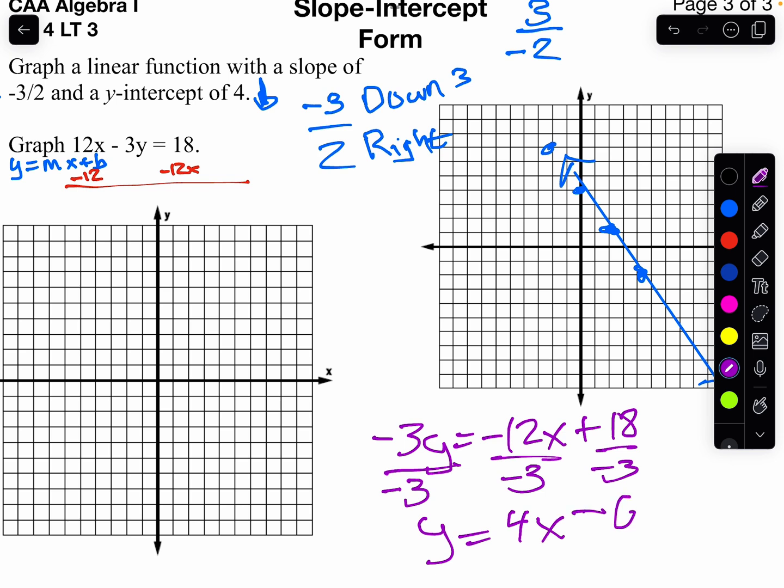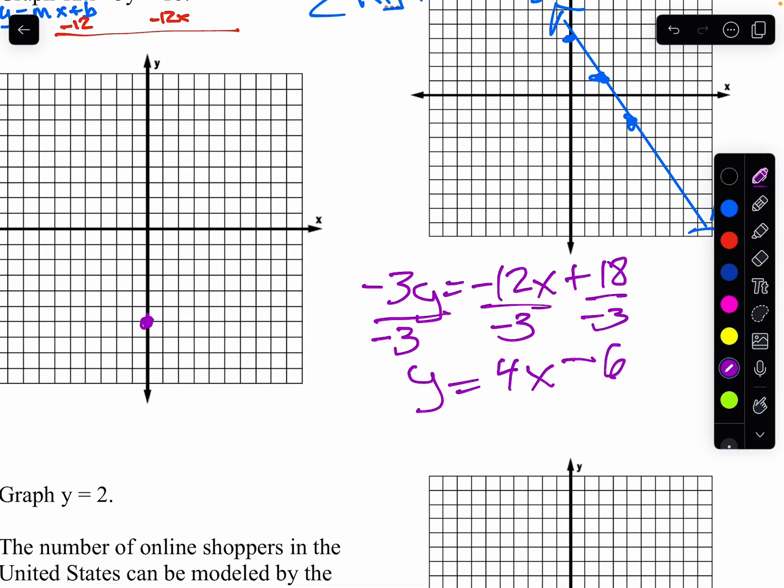minus 6. So I'm going to start here with my graph by going down 6. Put a point on your graph down 6. Now my slope isn't a fraction. So how do you write 4 as a fraction? Well, it's 4/1. So that means I'm going to go up 4, 1, 2, 3, 4, and over 1. Up 1, 2, 3, 4, and over 1. I could do that forever, but I can draw my line through those points. Off a little bit there. I want to keep it close enough.